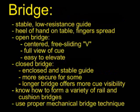The bridge provides a stable and low-resistance guide for the cue. The heel of the hand should be firmly planted with the fingers spread for stability. An open bridge provides a centered, free-sliding V with a full view of the cue, and it's easy to elevate. A closed bridge offers an enclosed and stable guide, which is more secure for some people, and a longer bridge length offers more cue visibility.